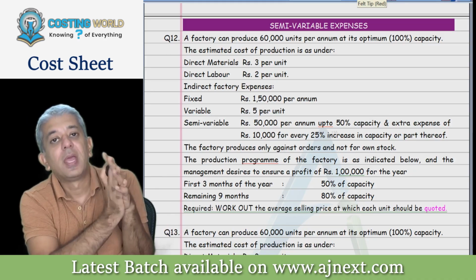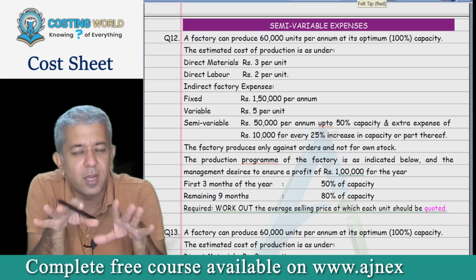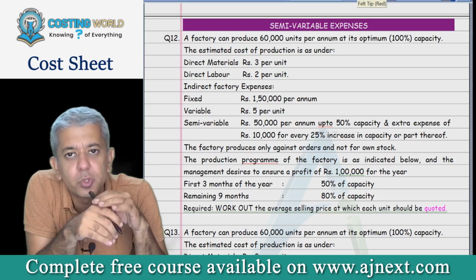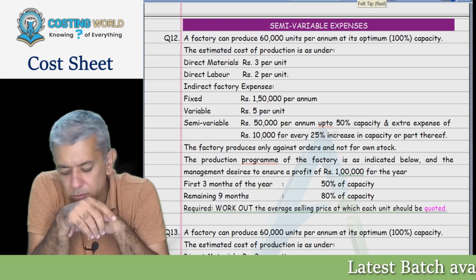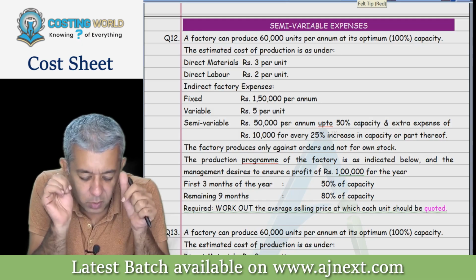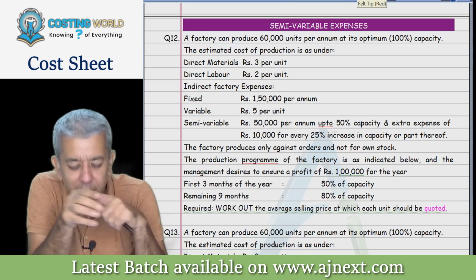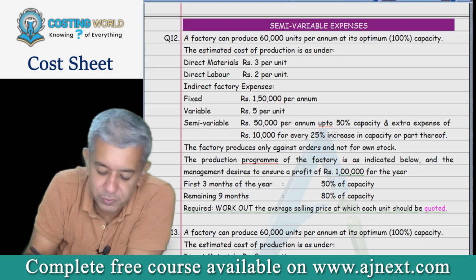Now see, in your modules, there is one chapter called unit and batch costing. That is there in a module, that is there in our book also. Of these 3 questions, in your module there is actually only one of them. The other 2 I have put in. They are there in that particular chapter, but they are a bit related to cost sheet, hence I put them over here. So question number 12 we all will start off with.